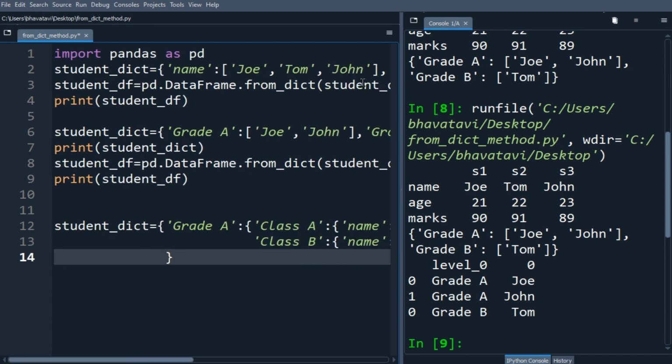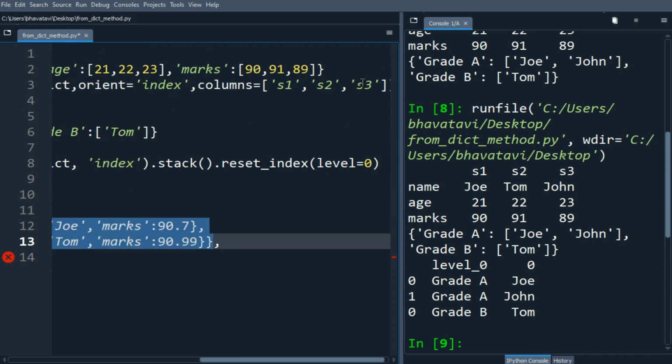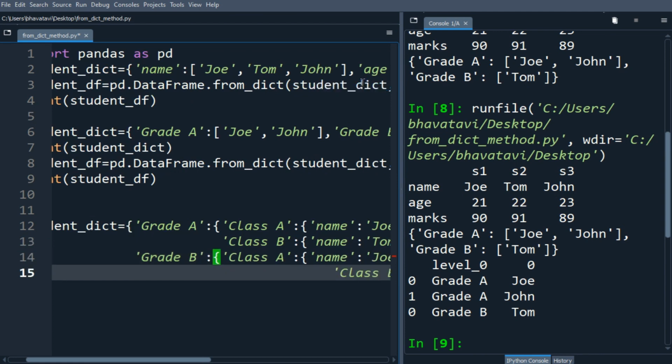Now we'll make another one. Let's make it grade B. Then let's copy the above one, so we'll be using the same thing. Let me copy it and paste it here.